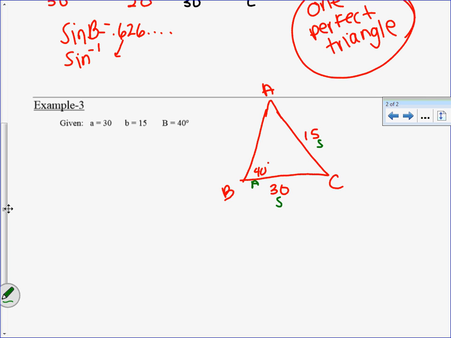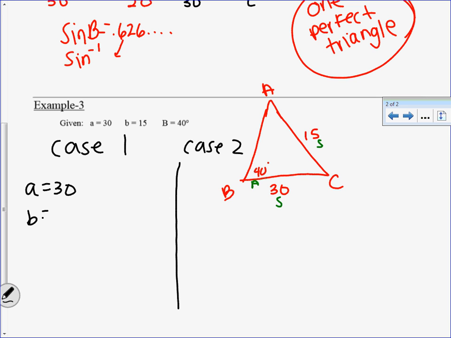Notice this is angle, side, side. So automatically you should know, wait, that's weird, I have to do the ambiguous case. Oh my gosh, they didn't write it out for me this time. Let's write it out ourselves. So I know that I could possibly have two cases. So I'm going to do case 1, case 2. And I know little a is equal to 30. Little b is equal to 15. I'm missing little c. I know big A, or measure of angle A, is equal to question mark. Measure of angle B is equal to 40. And measure of angle C is equal to question mark.